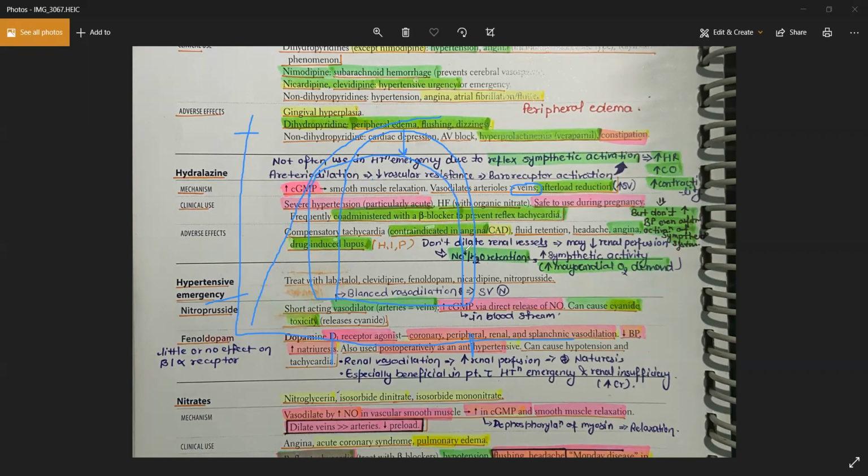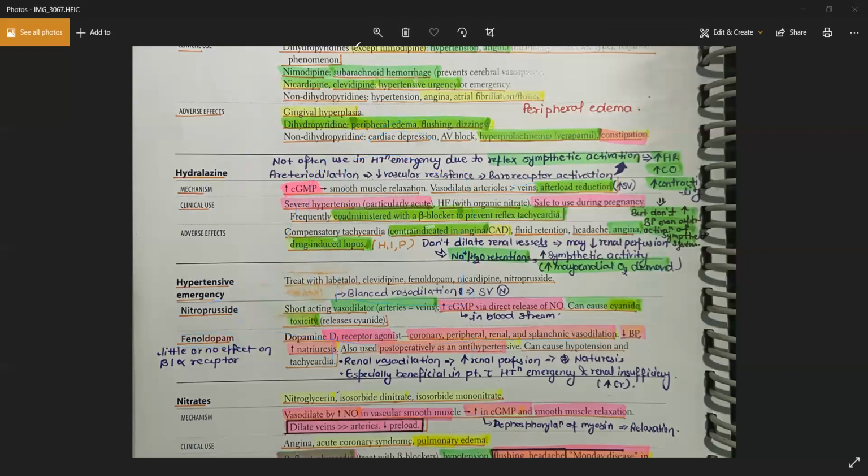Step 1 will ask you this: what changes can you expect in the pressure volume loop if you give the patient hydralazine? So remember, contractility will remain the same. Whenever the afterload decreases, the highest pressure to which the ventricle can go would decrease, not the preload, right? If it is a selective drug, for example fenoldopam, in this case you won't see a reduced end diastolic volume, because preload will be normal, right? So in case of venodilation, it will be a slight reduction, not a major reduction. And ultimately, your stroke volume will be increasing. Remember these facts.